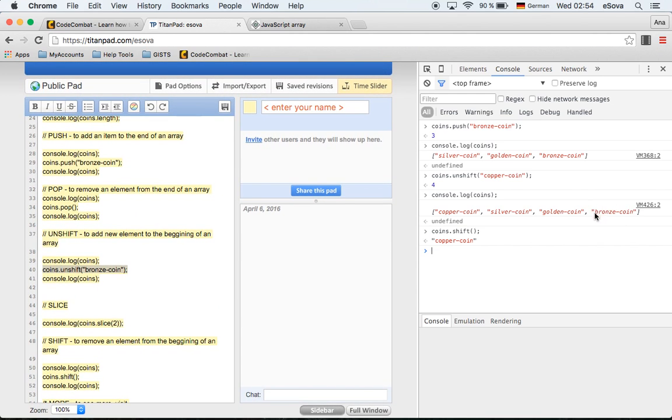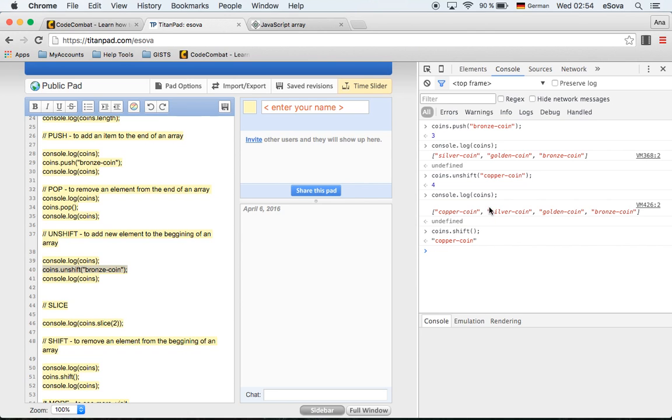So push puts the new variable at the end, pop removes the variable from the end, then we have shift that adds a new one at the beginning, and unshift that removes. Oops, I'm sorry, it's the other way around. Unshift adds and shift removes.